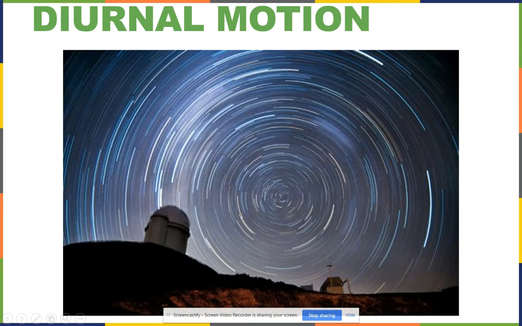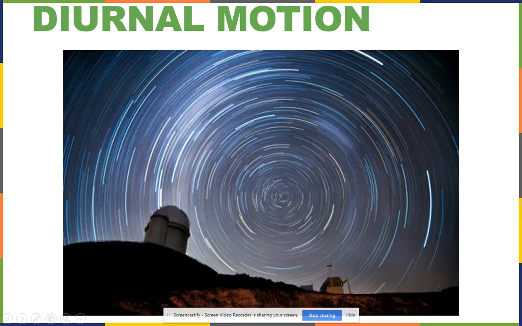You have the earth has the North Pole and everything's going around that. And so stars, now everything's going around that. What's really happening is the earth is rotating, right? But once again, we're using the model of the celestial sphere saying the earth is here and the sphere is rotating around us.